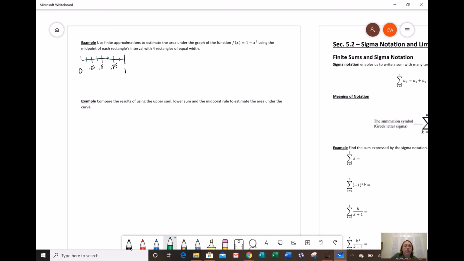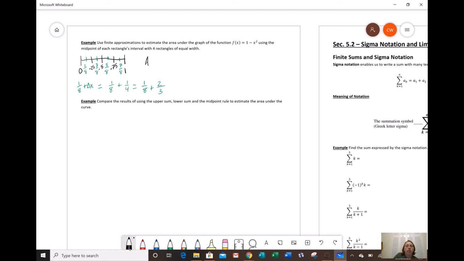So what is halfway between 0 and 1/4? How about 1/8? And then what I'm going to do is add delta x to get each of the other midpoints, because they're all halfway in the interval, so they're delta x away. So delta x is 1/4, or if I make it a common denominator, it would be 1/8 plus 2/8. All right, so we're going to add 2/8 each time. So this is 3/8, 5/8, and 7/8.